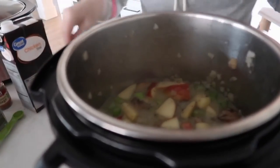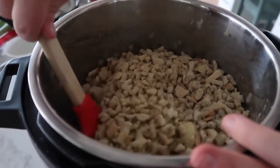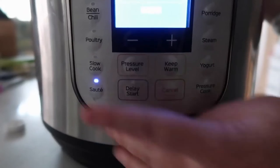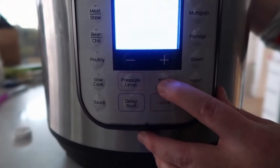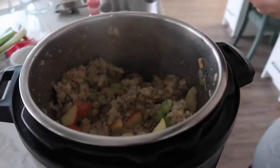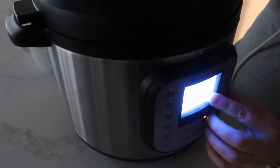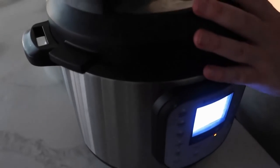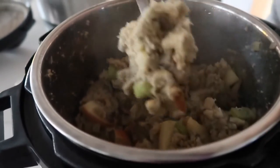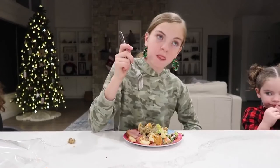Add the liquid to the Instant Pot and let it heat up for a minute or two. Once nice and hot, add 10 ounces of your favorite stuffing and make sure it's all wet with the liquid. Push cancel to turn off sauté, then switch to keep warm — that's how the stuffing will cook. Put the lid on and keep it on warm. After about 30 minutes everything is soft and cooked through. Taste test: everyone loves it — perfect score!